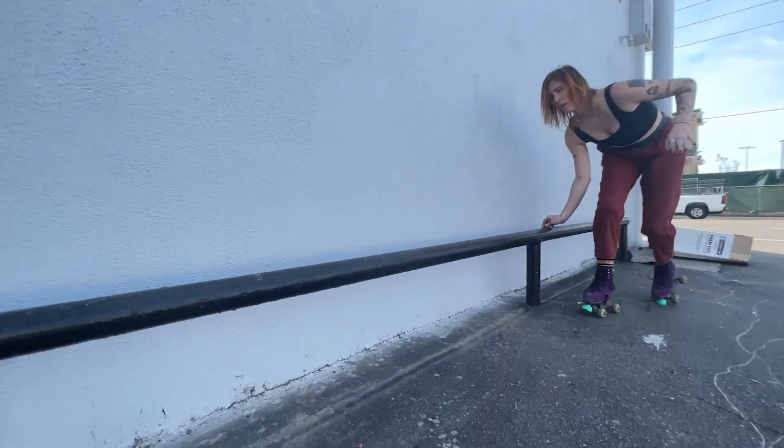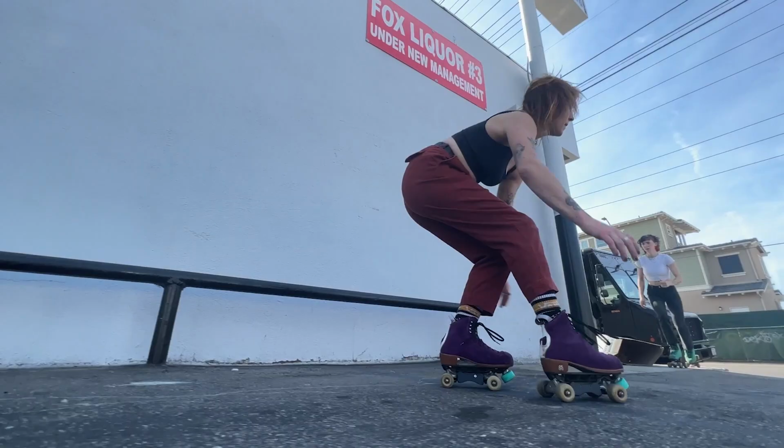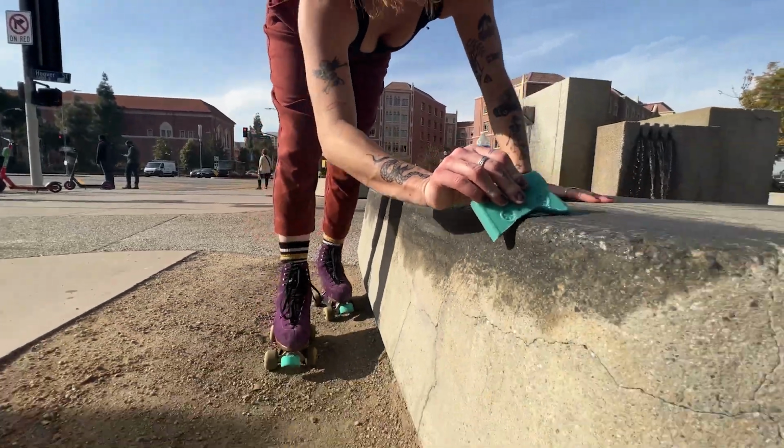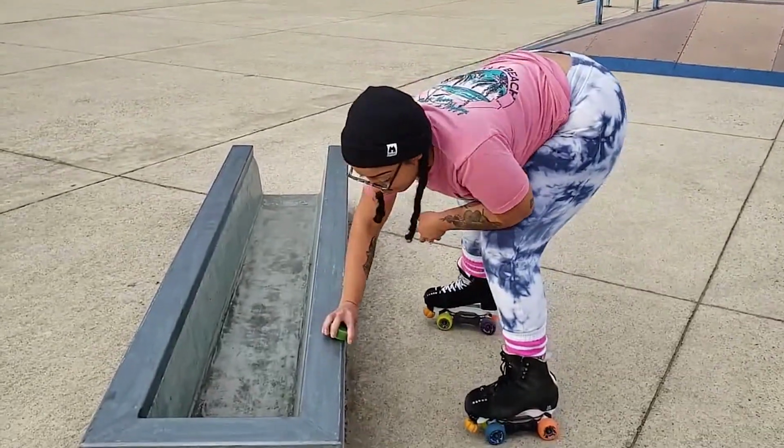Wax packs. Why might you need skate wax? Skate wax is designed to make obstacles easier to slide and grind. If you're experiencing wheel bite or the obstacle is feeling a bit sticky, this will help you slide and grind right through that.